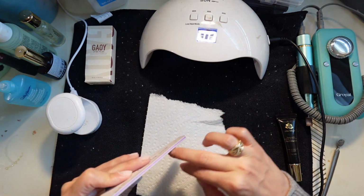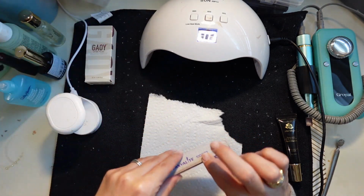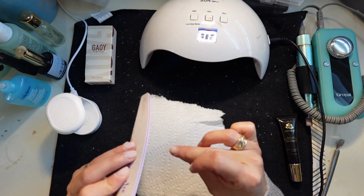So keep on buffing, and then I'm gonna go in with my alcohol and clean them off, and then we'll get started with my process on how I'm going to be sizing these and applying them.